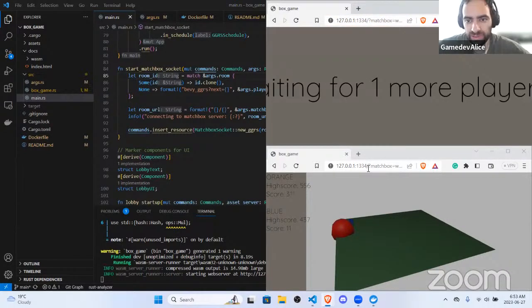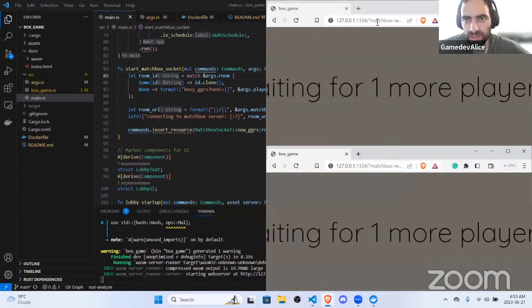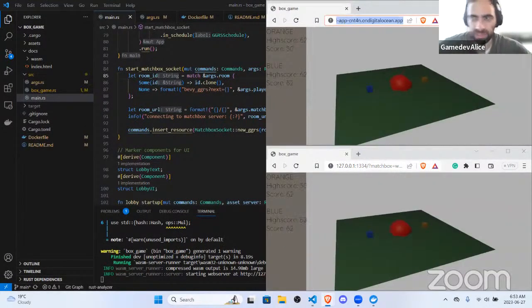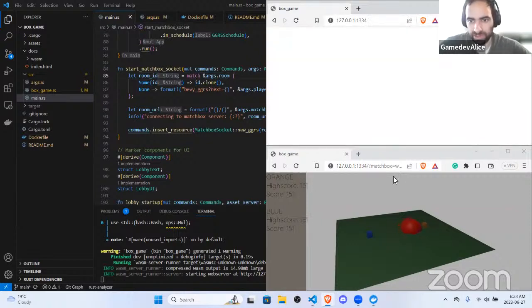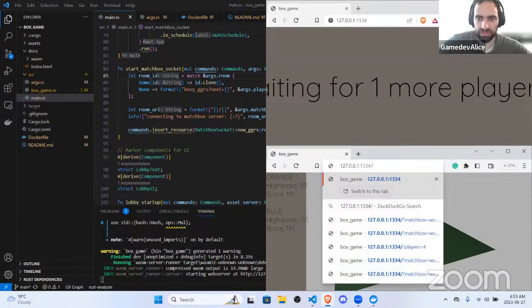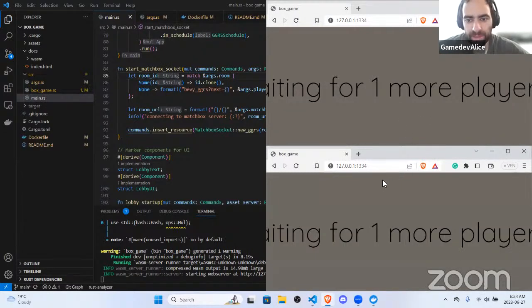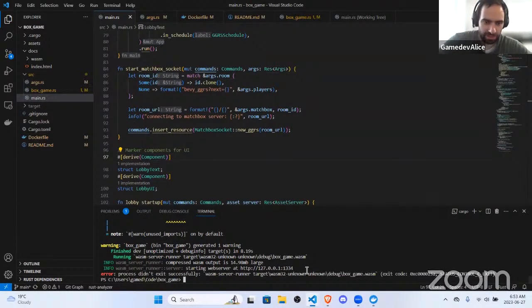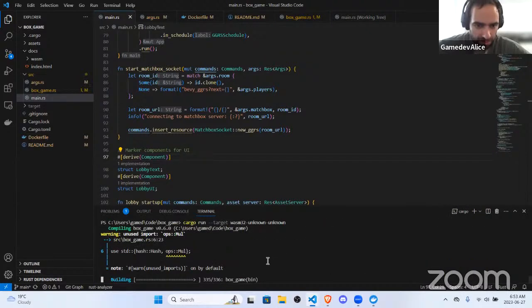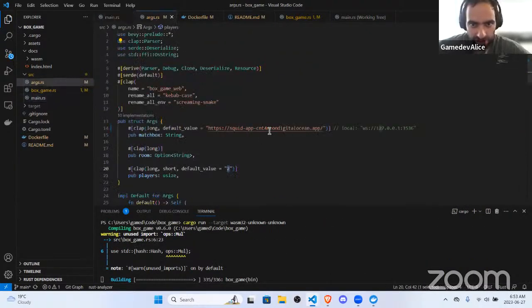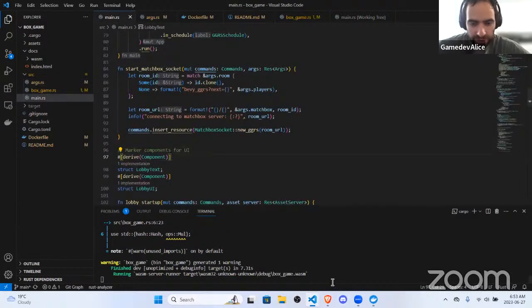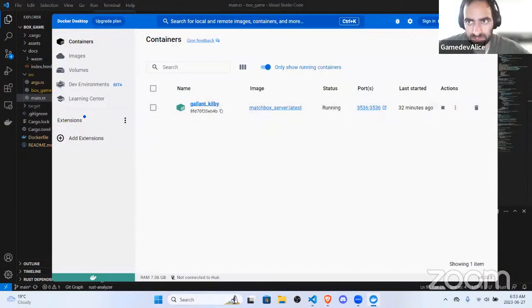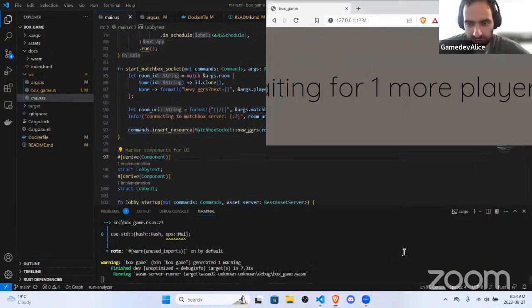So just start new one. Oh yeah, I don't need to specify the Matchbox server anymore because we changed the default to point to it. All right, so with 2 people. Right? Oh, wait, I didn't recompile, I think. So once that's recompiled, it should use this by default. So yeah, close this. Okay.